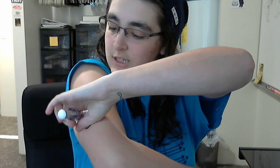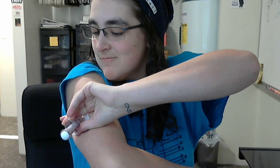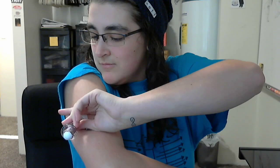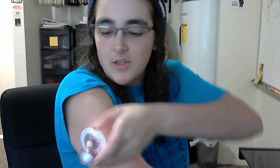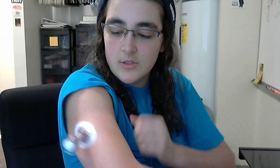I think I just accidentally messed this up. Not working this time. Just kind of push that off. I accidentally took off what's supposed to help put the transmitter in, so I'll have to do that manually. But same thing here. Push up. I either push down and push up with these fingers, or when it's higher, it's easier to push up with my thumb. But once it double clicks, the needle's out.